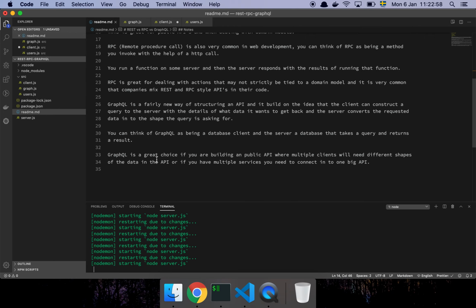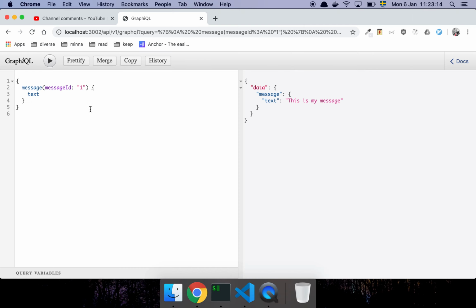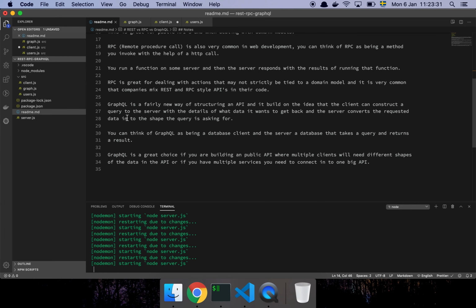So that's the one part of it. And as I said, the other part would be if you have tons and tons of different services that are needed in order to actually create some type of value, then it's really nice if you can abstract away the need for the client to know about this. Because if the client needs to know about your 10, 20 different APIs that you have for getting different types of data, that's kind of a hassle. It's much simpler and a better user experience for them if they only need to know about one endpoint where they can grab all the data they want for their uses, right?